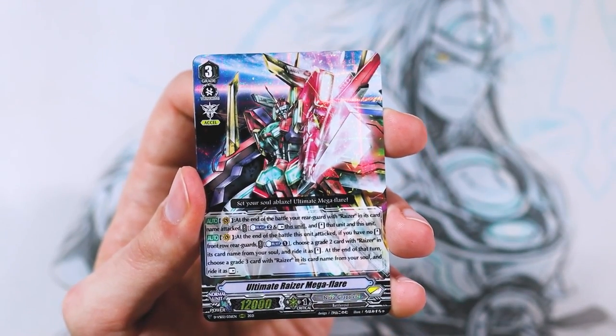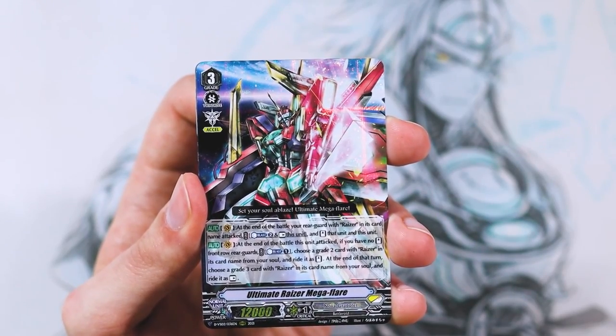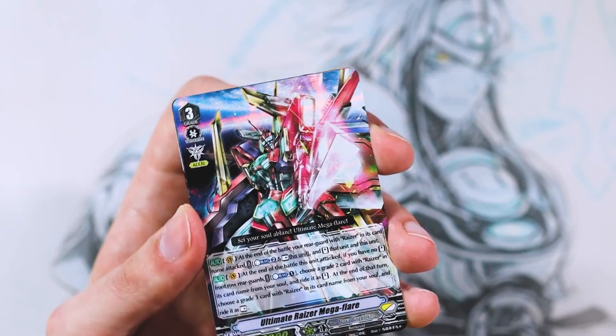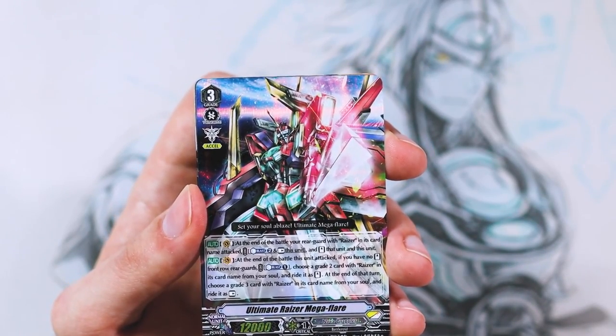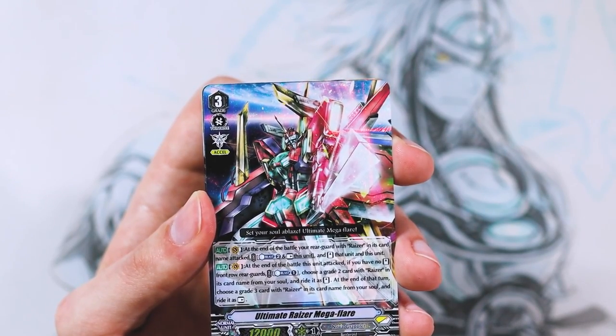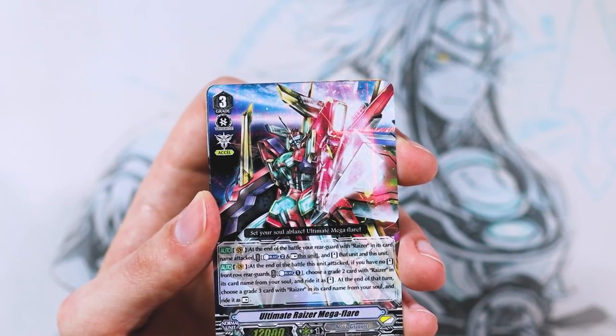Mega Flare. When the battle ends that your Rear Guard Riser attacked, Counterblast 2, rest this. And you stand that unit and this unit, so this has to have not attacked already. At the end of the battle, this unit attacked. If you have no stand in the front row, Counterblast 1. Choose a grade 2 with Riser in its name from your soul, and you ride it as stand.